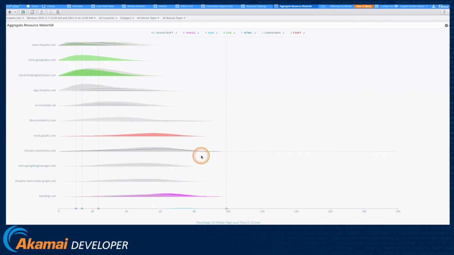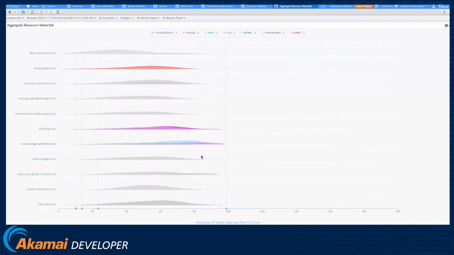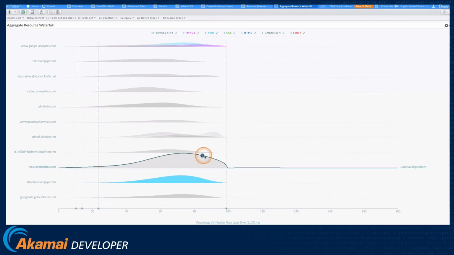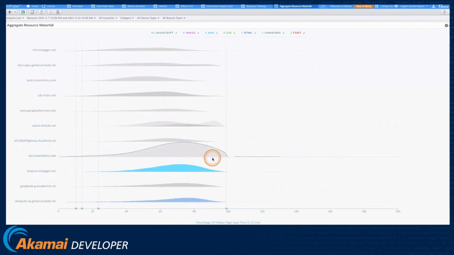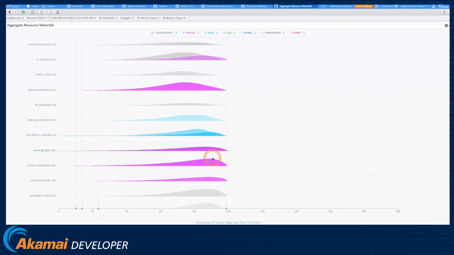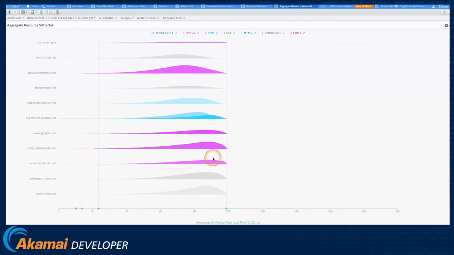As we scroll down the list, we see lots of JavaScript resources. But there is a huge JavaScript here from Core Metrics that takes 708 milliseconds to download. There are also several images that could likely be deferred to speed up the time that the page is usable. Well, that concludes our review of some of the dashboards.